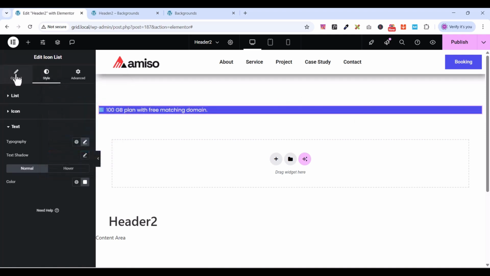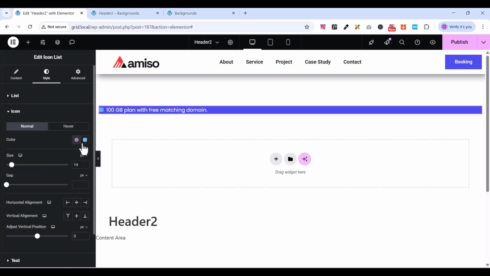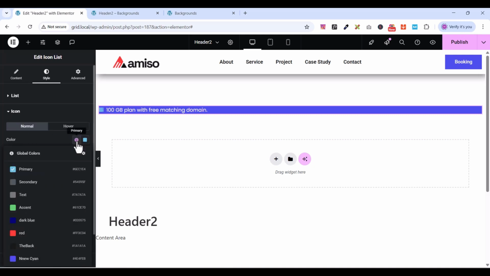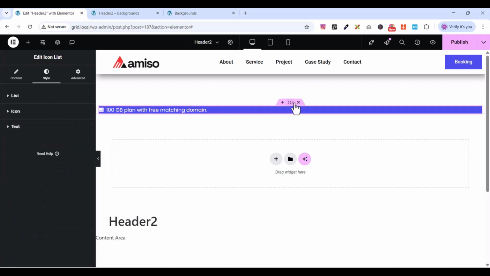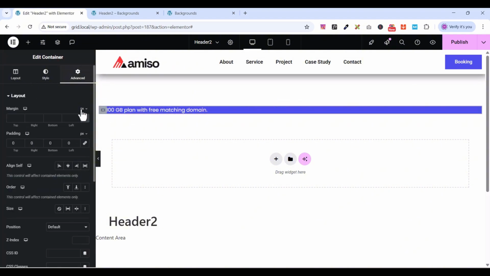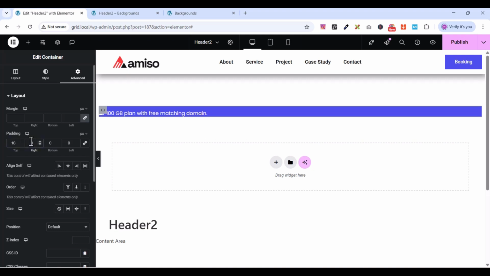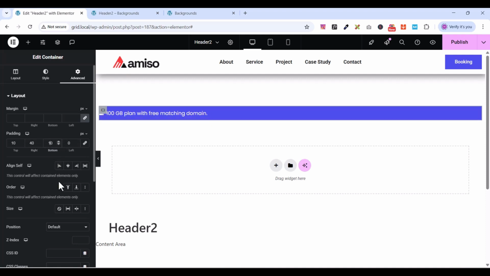I'll come back to icon color too, I'll select white. So from here I'll select this container here and give it a padding of top 10, a padding right 40, then a padding bottom 10, a padding left 40.